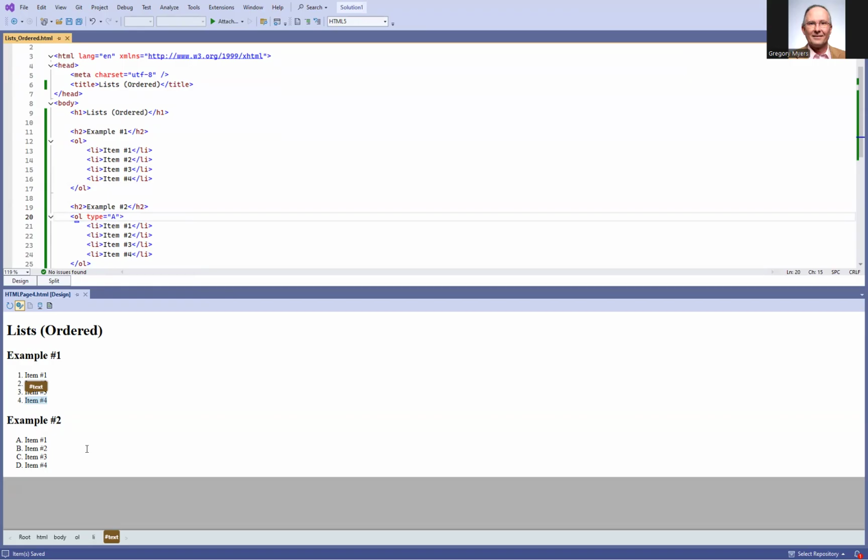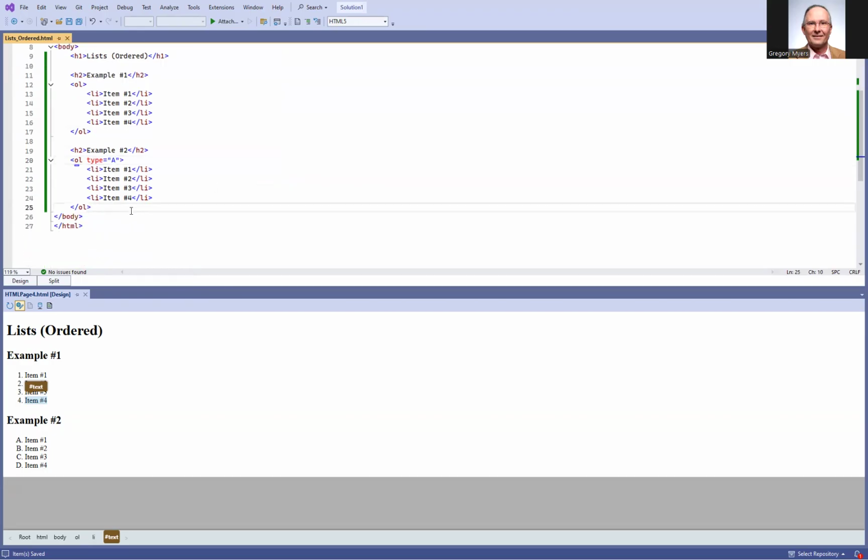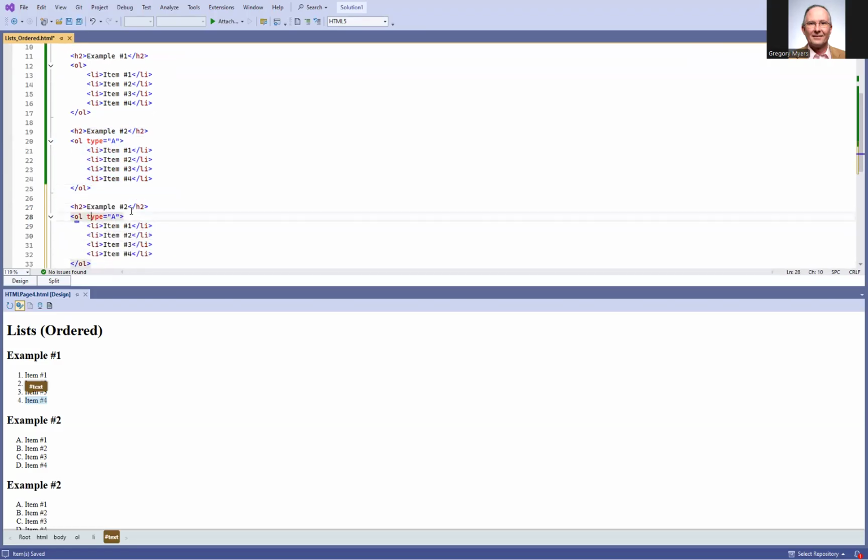Again, I encourage you to go through and play with all of the other examples. But before we leave this, we want to follow this up with one more example, and that is to see how we can go ahead and do the sub items for each of our items. And so we'll go ahead and do this as our example number 3. And again, I encourage you to simply bounce out to your web browser, refresh your page, and make sure that this is actually displaying the same way it is here in Visual Studio.